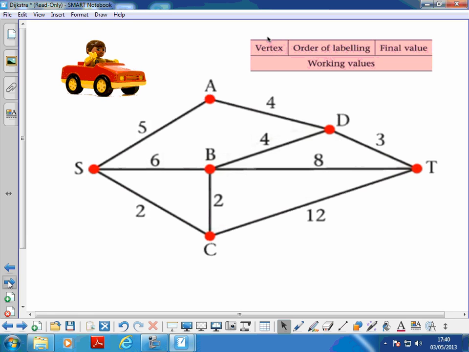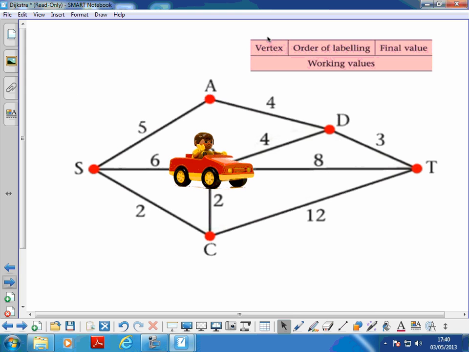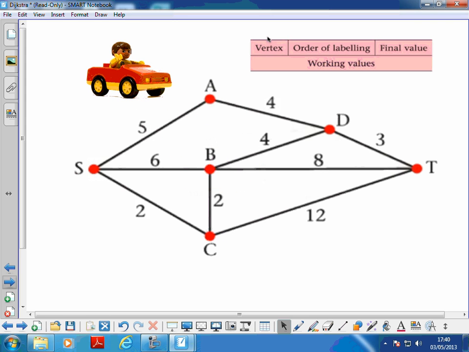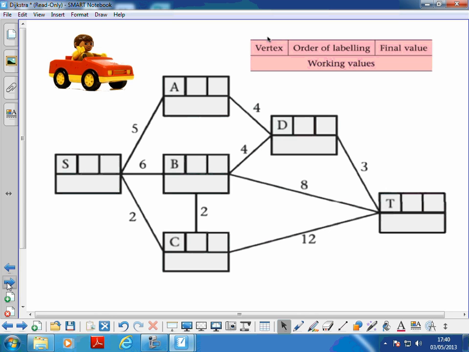So if we know, for example, that we can get to B by 4, we get rid of the 6. But if we find out that we can get to something in a longer way than something we already knew, we don't bother writing it down because it's longer than something we already knew. Then when we work out the quickest way we can possibly get to that point, so for example, B, the quickest we could get there is 4. There's no way we could get there quicker than 4. Then we write that as the final value in the top right. Okay? Cool. So this network turns into this.